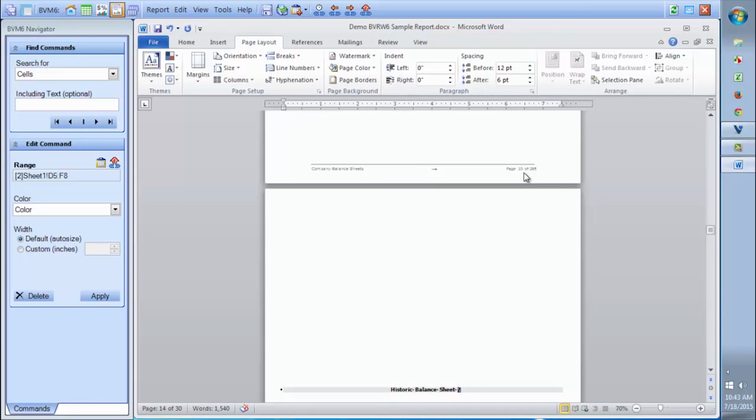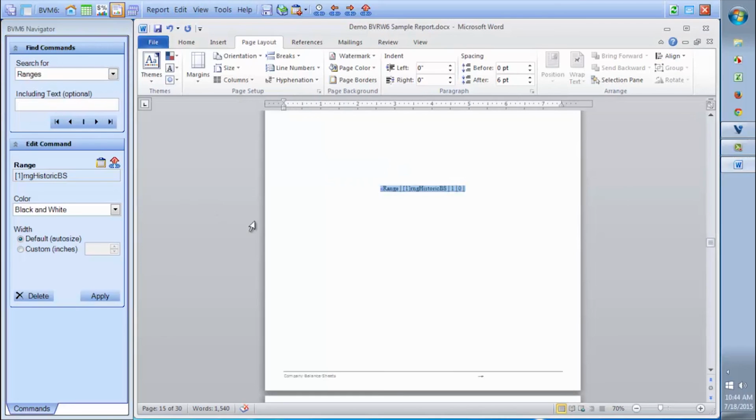That's Microsoft Word technology. Go out to Google, go out to YouTube, look for section breaks inside of Microsoft Word. But if you understand section breaks, how to format pictures, and styles, you should be able to use our product with very little trouble. We talked about how the navigator works inside of the Word document, how you can search for ranges, charts, errors. So if I want to search for ranges, I just click on this and it'll take me to the next range.